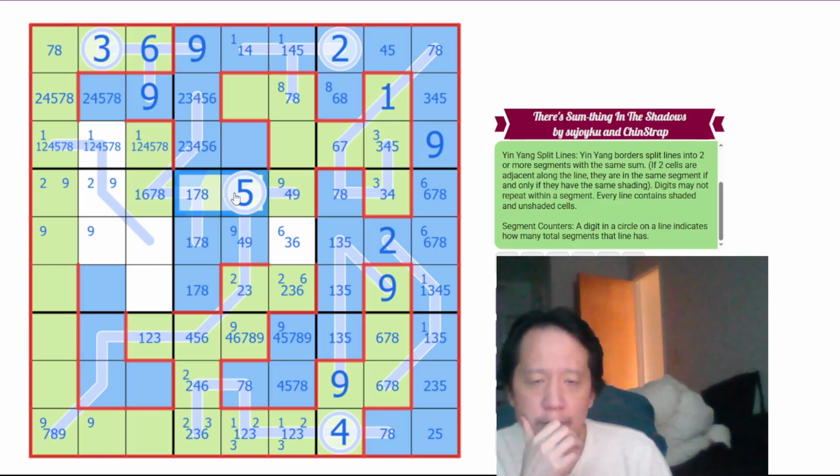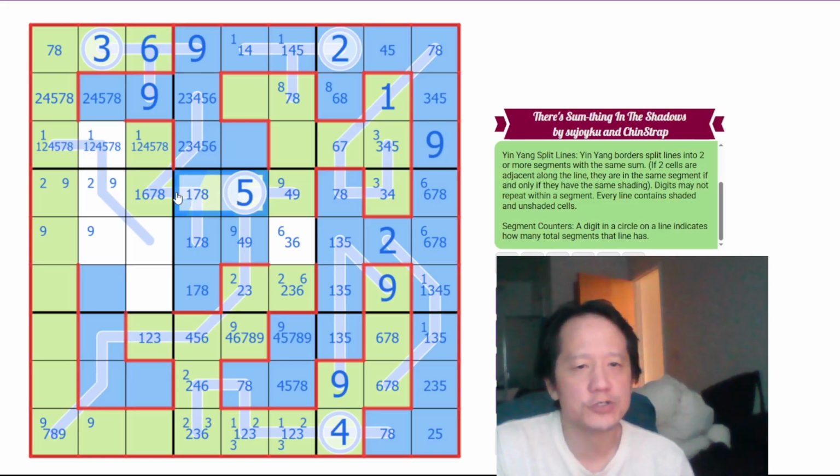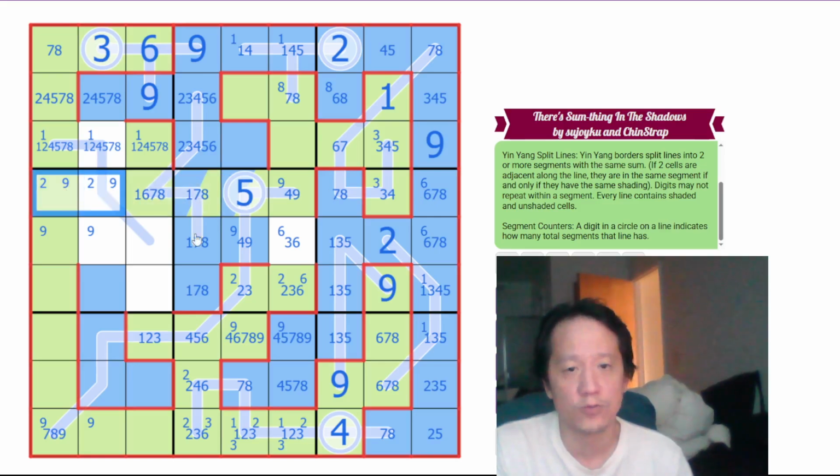Interesting. One of these digits, either this is 7 or 8 to add up to the other two digits, or this is 1 and 6 adding up to 7, or 1 and 7 adding up to 8. Either way, we require a 7 or 8 in one of these two cells. And this requires 7 or 8, and this requires 6, 7, or 8. So that eliminates 6, 7, or 8 in the rest of the row.